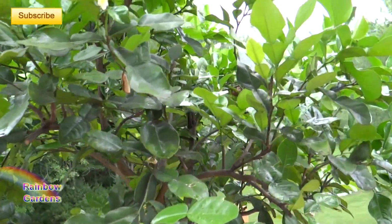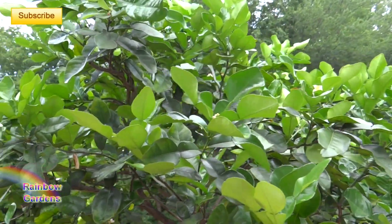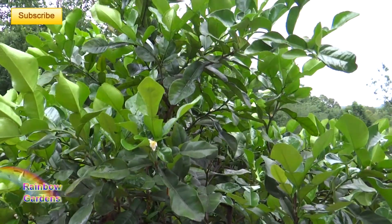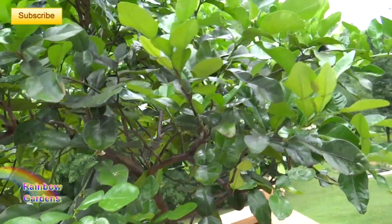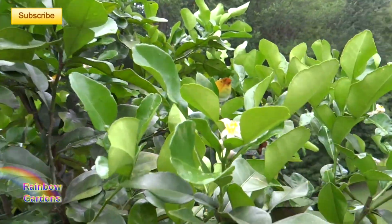I have a problem with scale insects with my citrus trees, and so that was a problem. So I just got out here, I wiped them all down with a little bit of rubbing alcohol and some water and a cotton ball, and I did the whole tree. And it just loved it. So I watered it good, and it just popped right back to life. And it is just doing really well. A lot of little blossoms on here.